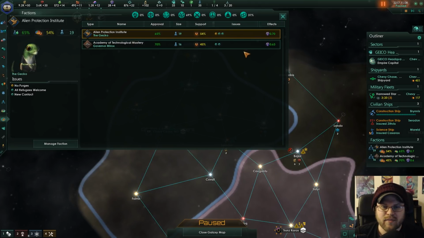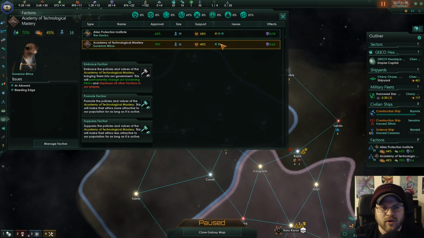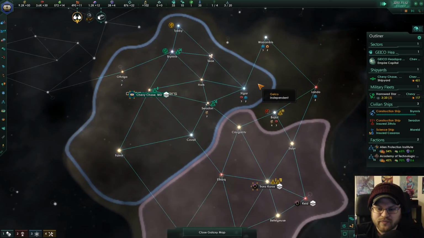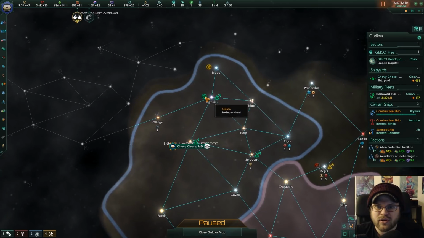Can I do anything? I can manage. Embrace, suppress, or... So this will change our governing ethics. That's neat. So no purges, all refugees welcome, new contact, AI allowed, bleeding edge. Neat. It'll be interesting working with that. So factions now give influence no matter what, even if they're not happy. They just give less if they're unhappy. That is a cool system. The amount of minutia that they're adding here actually feels really good.